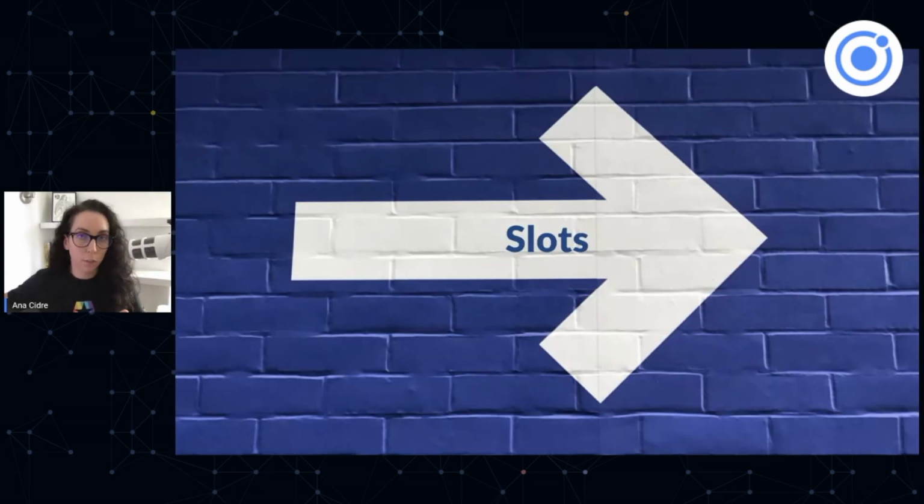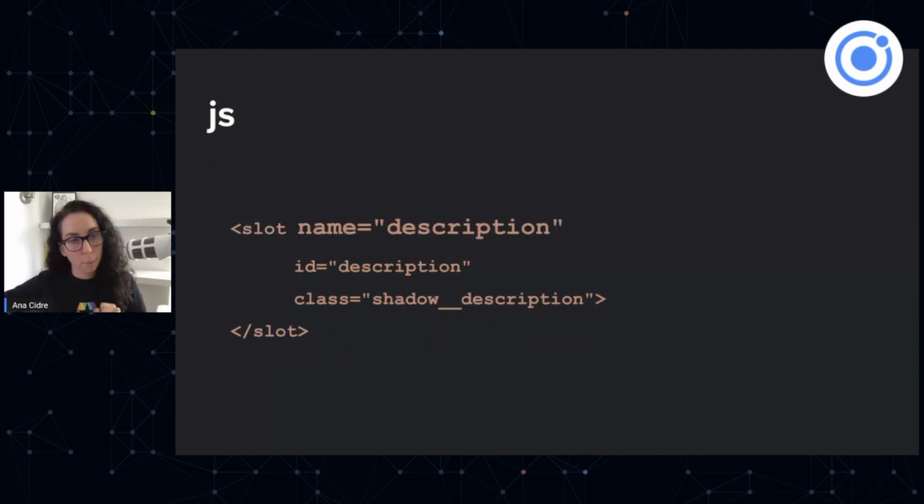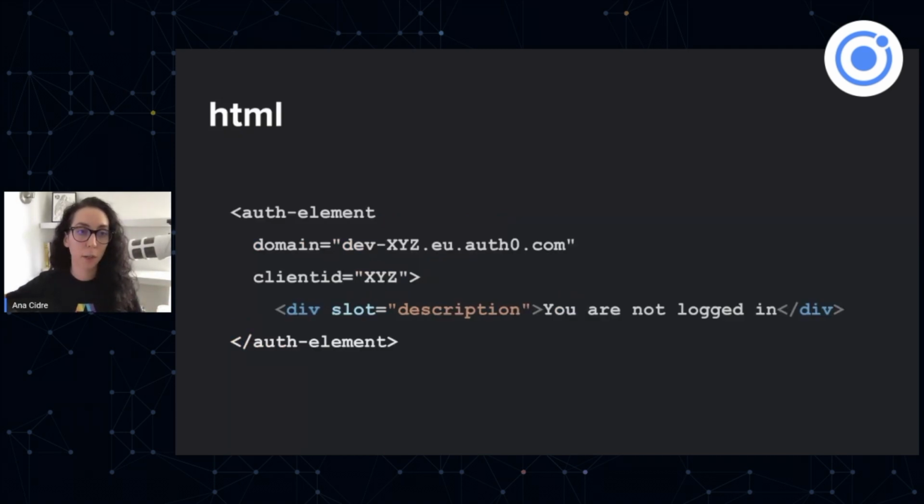And we also have slots, which gives us again more flexibility, for us and also for other developers. So say, for example, you have a login button and a logout button. You might want a description next to that, like, welcome to my application, whatever it may be. Well, a slot could be a placeholder, and then the developers decide whether they want to use this or not. Just remember that when you do use a slot, try to always use a name, even if you have just one. Because if you have more than one, the browser is just going to render it randomly. So remember to name your slots. And then the developer adds that slot inside of the web component. Pretty simple.